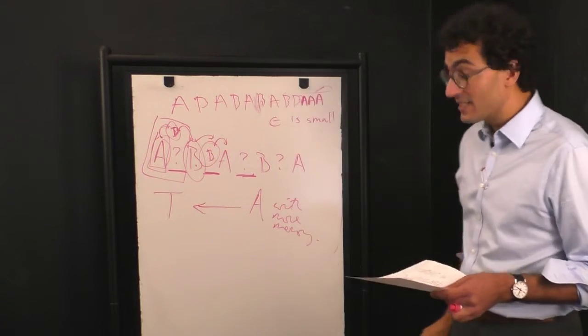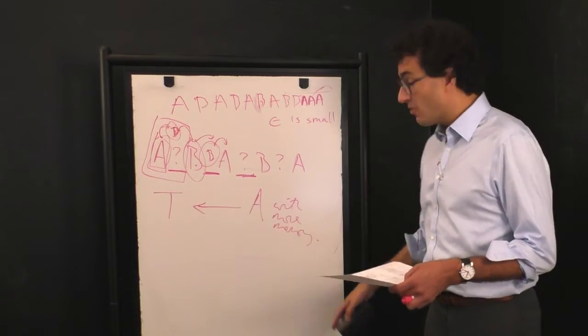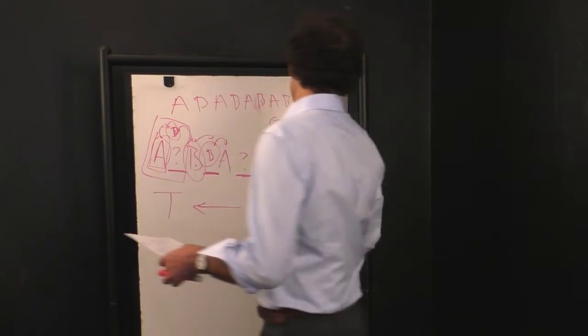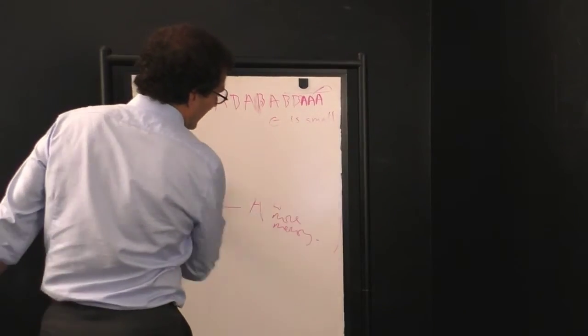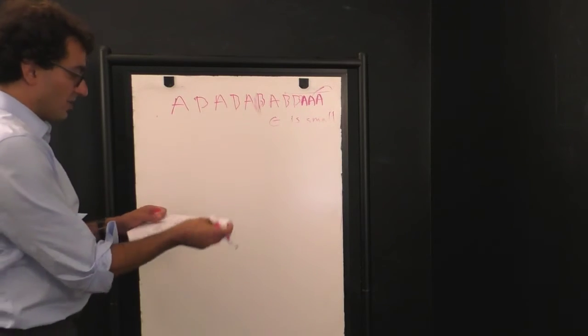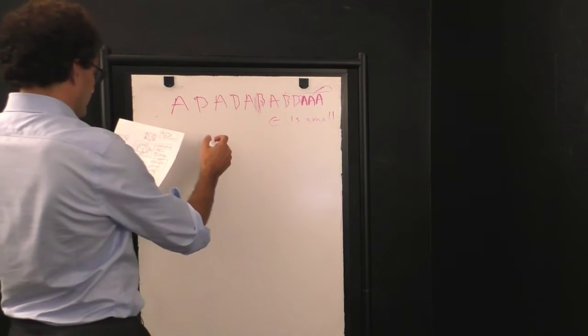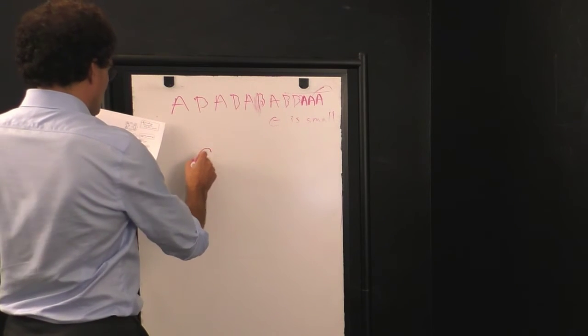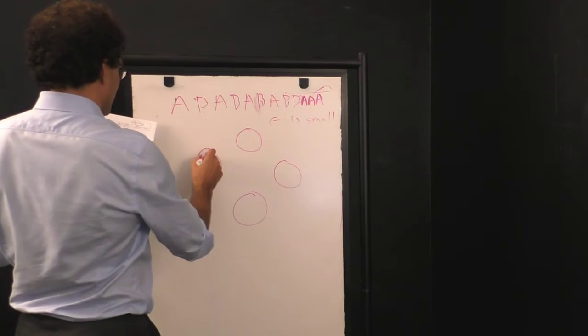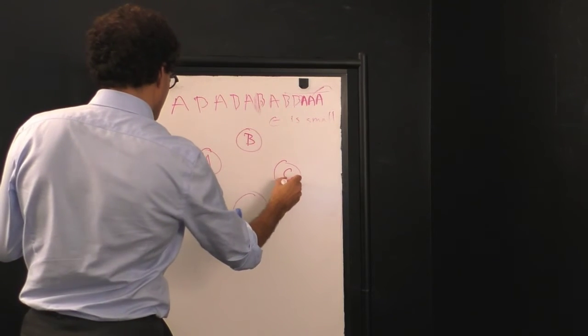So, can we find another solution? Can we find an A that will work for T? Well, we know the one thing we're going to probably have to do is give A more states than T. And so here is a solution that will allow you, or will show how a Markov chain can coarse grain all the way down to the T matrix you originally saw. So it's going to be a little tricky here. I'm going to draw, instead of a two-state system, I'm going to draw a four-state system. And now there are states A, B, C, and D.